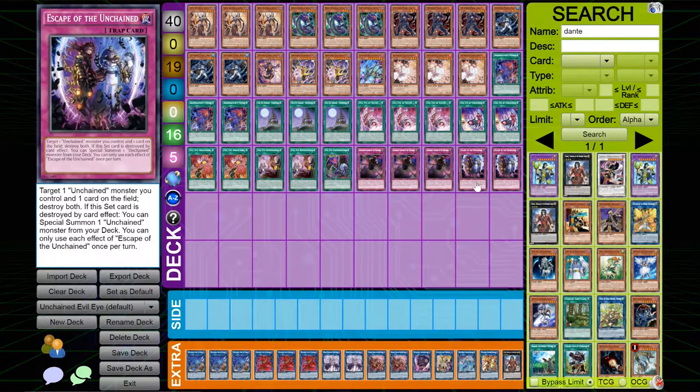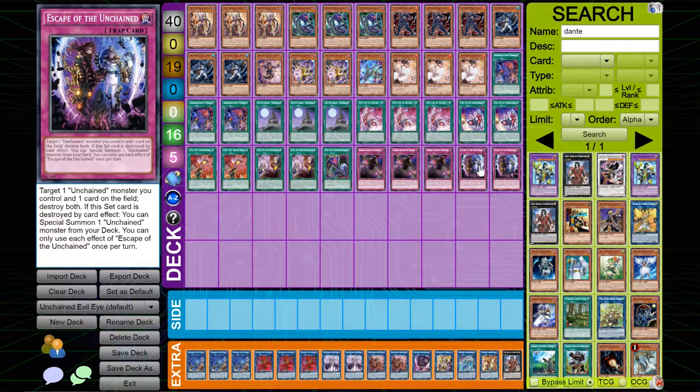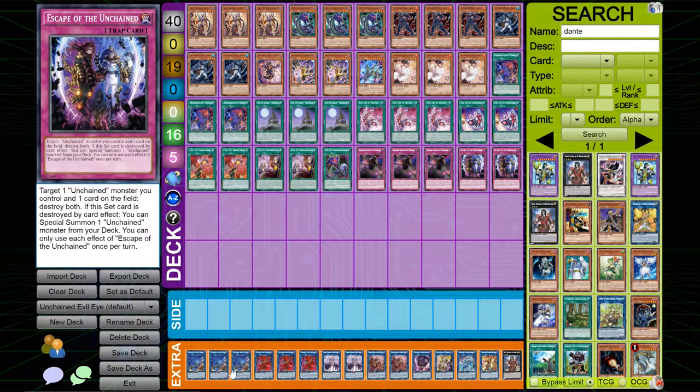And then 2 copies of Escape from the Unchained. This card's also really good for this deck just because it gives you another special summon. Like this one special summons from the hand or graveyard, which I guess comes up a little bit. And then this one just pops 1 monster you control and 1 monster your opponent controls. So it actually sets up disruption on top of the fact that it gains you advantage, which is really good.